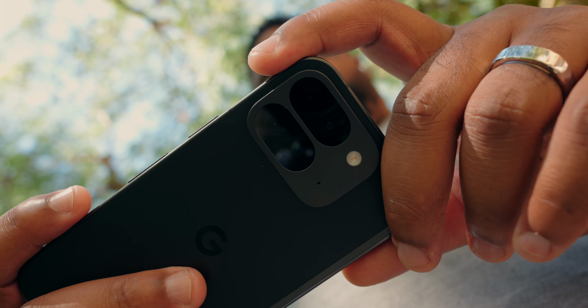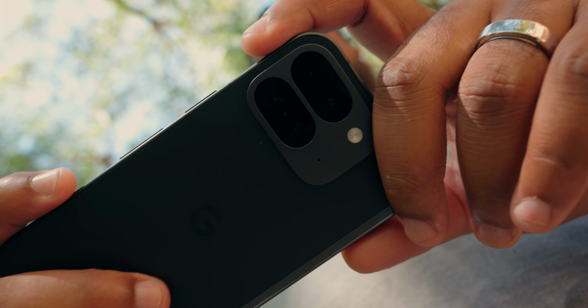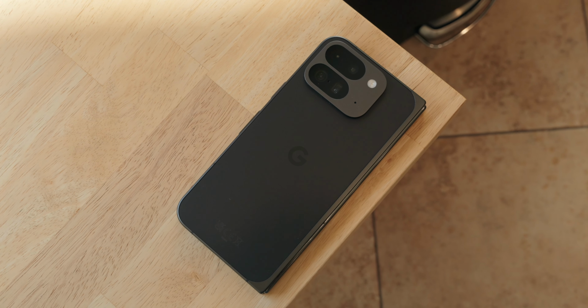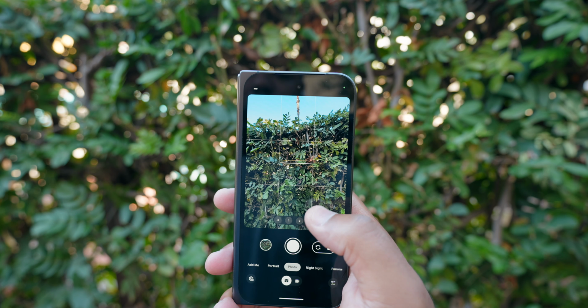If you have compatible hardware and sufficient internet speeds, you'll experience a significant boost in Wi-Fi performance. The camera hardware in the new Pixel 9 Pro Fold isn't drastically different from its predecessor. It features a 48 megapixel wide main camera, a 10.5 megapixel ultra wide camera with macro capabilities, and a 10.8 megapixel telephoto lens offering 5x optical zoom and also up to 20x super res zoom.